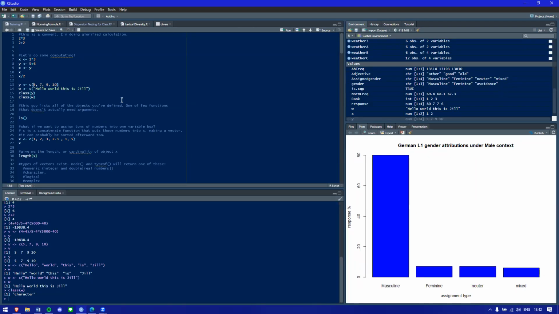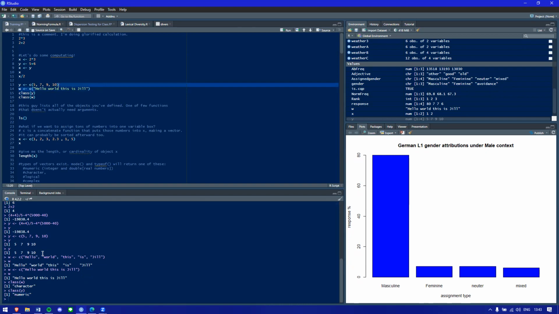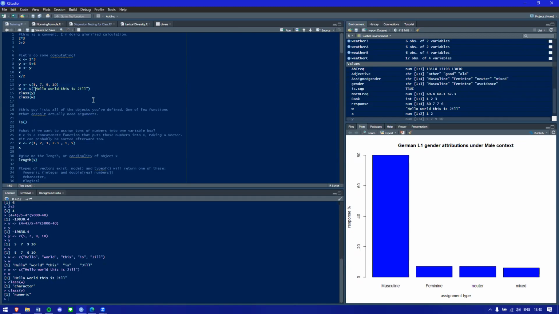So for our first variable Y, we put a string of numbers. We concatenated a whole bunch of random numbers, which means the variable type or the type of things that we put in our box Y is probably going to be numeric. So this is a variable of the type or the class numeric. If I put letters into it, then it recognizes and says, oh, these aren't numbers, these are letters. So it's a character. Got it. So they're just categories. But that means that R knows different types of variables that we can define based on whatever we need them to do.